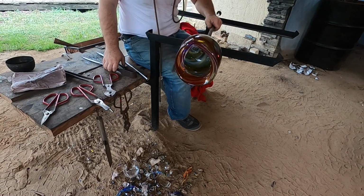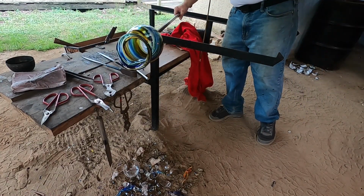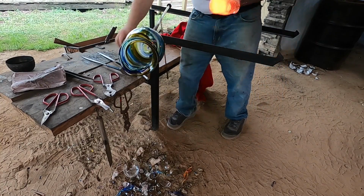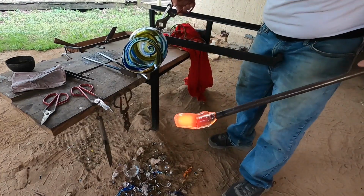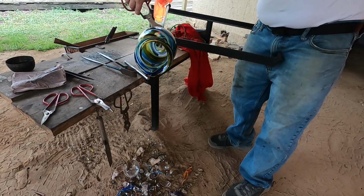And now it's time to put on our handle. Now this handle is made in one heat. I took a deep flash on the piece and hung it up, gathered the glass for the handle, shaped it on the marver, and then grabbed the piece and brought it straight over. There was no flash in between gathering for the handle and bringing it back to the bench. This is pretty much off the gather and marver heat.